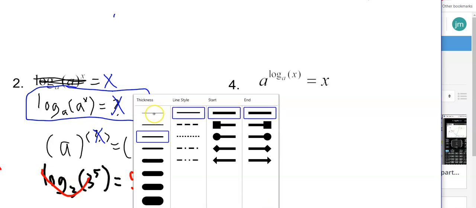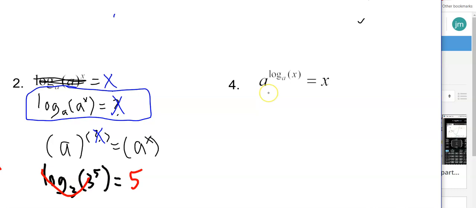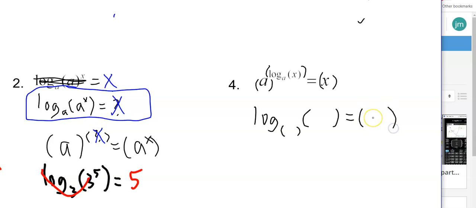Okay, so let's try this one. Oh, this is really weird. This is why it's extra hard on this one. This is actually in exponent form. I don't know if you see that, but I know there's a logarithm in there, but it's a number to a power equals another number. Well, that's exponent form. So let's put it into log form. So log of some base of a number equals some other number. Let's plug in what we know. The a, I would start with that. So that's the base, down low. The exponent's on the other side. Now the exponent's here, so on the other side of the log. So wow, this one, the exponent goes over here. So log base a of x.